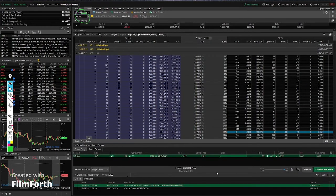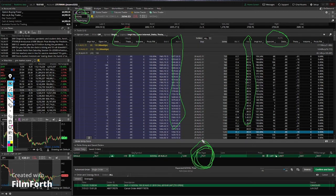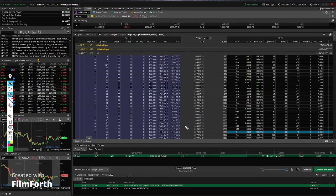And then when you place the order, make sure you hit the right side. This side is puts, this side is calls. You're only buying the ask, no matter if it's a put or a call. Make sure you look here to confirm you're buying the right put option or the right call. Make sure you're buying the right ticker symbol. I am being 100% serious telling you this. I've done it myself. Make sure you're buying the right amount of contracts. I can't stress that enough, guys. I've done it many times myself, so I just want to save you guys the headache. If you're buying a put, it's on the right. If you're buying a call, it's on the left.